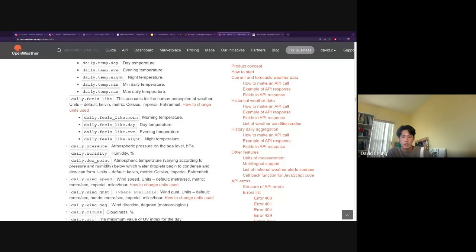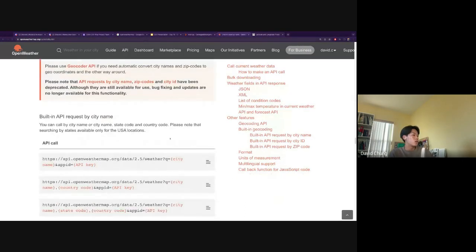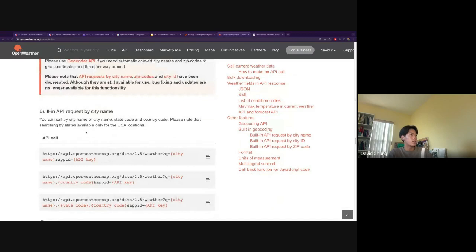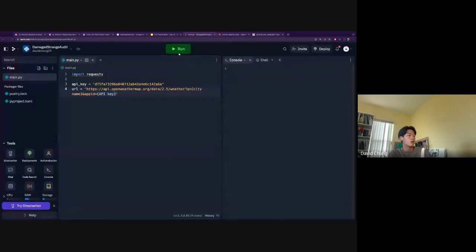If you go back to the document I sent you earlier and look at the API call, every API website has a document on how to use it, and it always has this kind of format. This is saying insert the city name here, insert the API key here. Don't actually use this as part of the request. So instead of having this here, I want the API key that I pasted above to go here. So I'm going to delete this and add the API key.